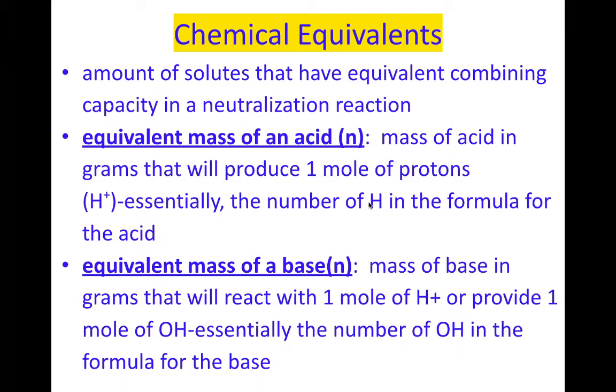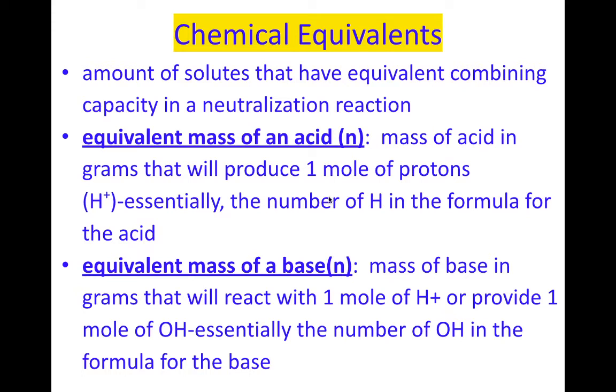So, for example, HCl has 1 equivalent. It has 1 hydrogen ion. H2SO4 has 2 equivalents. It has 2 hydrogen ions. H3PO4 has 3 equivalents, meaning it has 3 hydrogen ions. So again, to find the number of equivalents for an acid, you just look at the number of hydrogen ions that it has. Again, you could look at mass with this as well, but we're not going to be doing that.